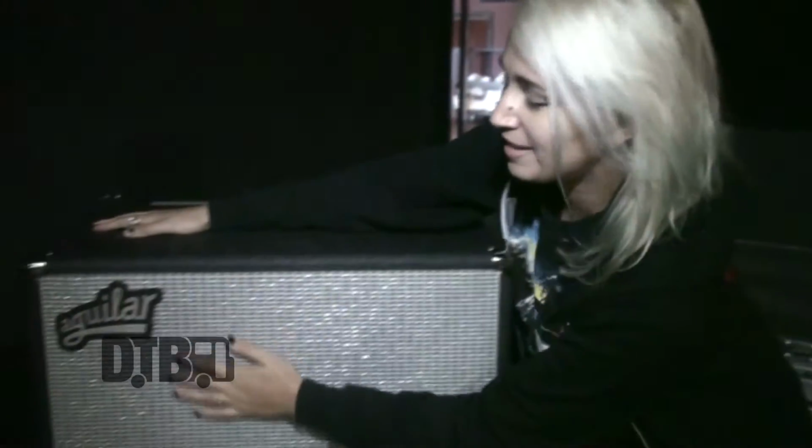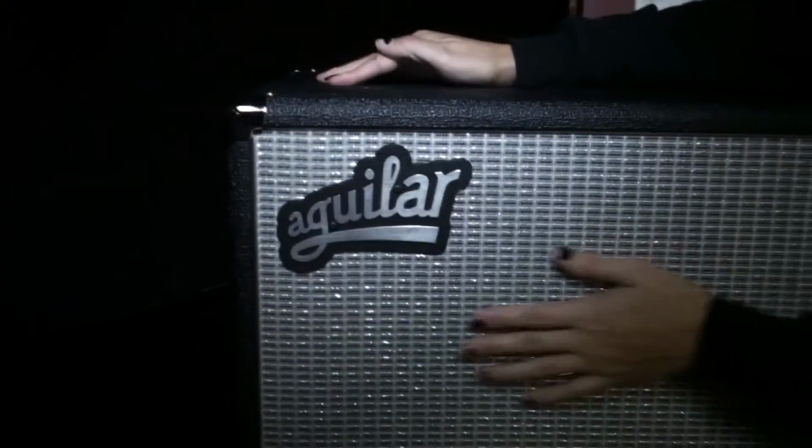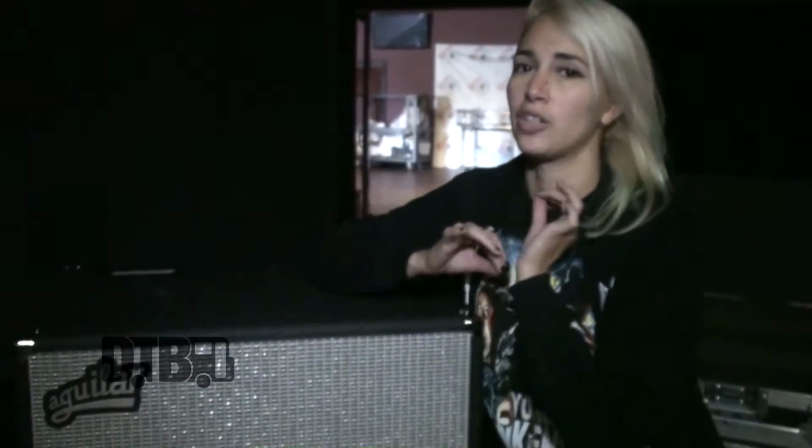This here is my other secret weapon, but it's in repair right now. I blew one of the speakers. It's my Aguilar DB412, and it sounds incredible. The thing I love about the 12 speakers rather than 10s is they push a little bit more air. I was getting this amazing warm sound out of it, and it's almost like you could feel it before you could hear it.